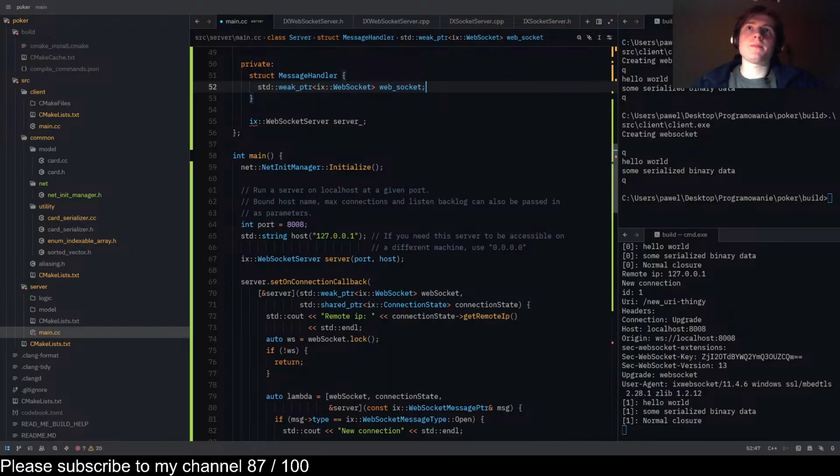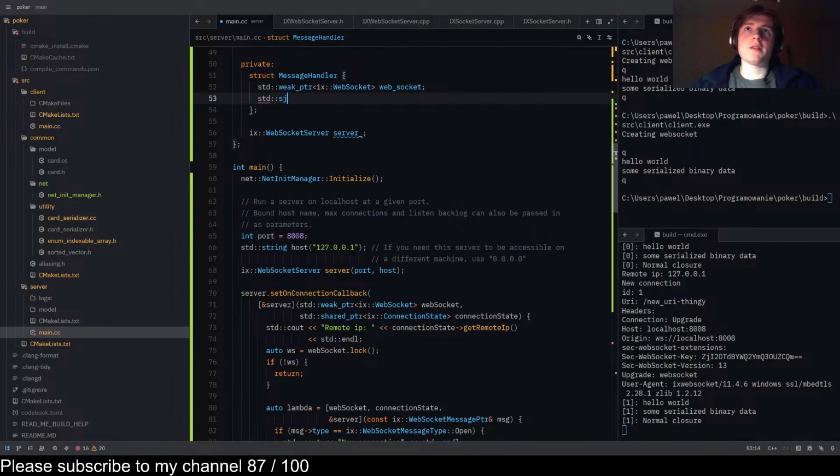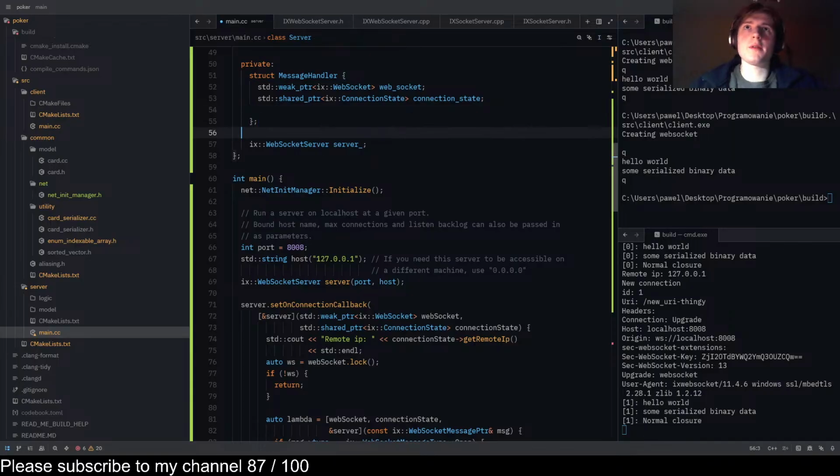It will have a standard shared pointer to X connection state, and it will hold the reference to the server.